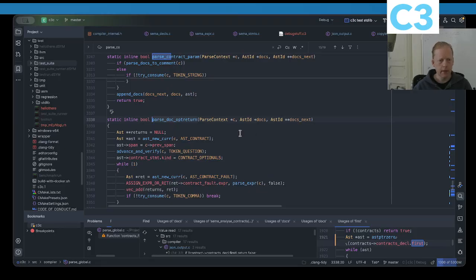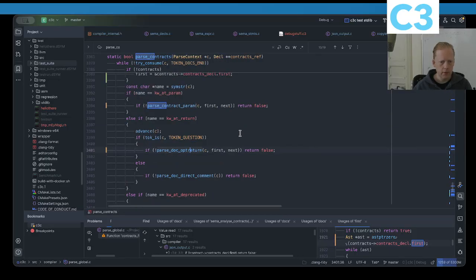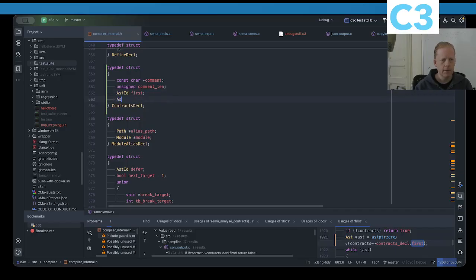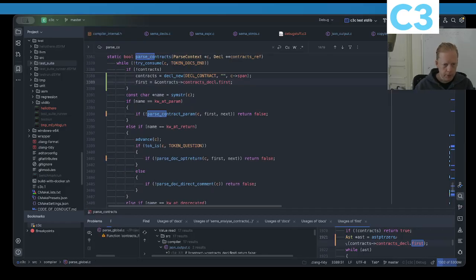So what we can do here is we can take, here is actually correct, right? We want to take docs and the docs next. In this case, though, we want to add another one. So we have the first, right? We want to have instead the AST ID, which would be opt contracts, opt returns. So now we will get all the opt returns in that.